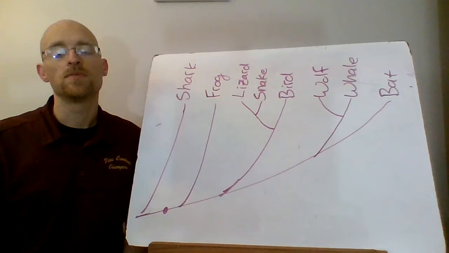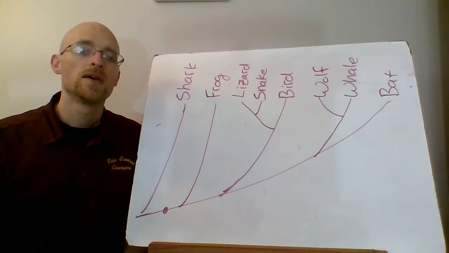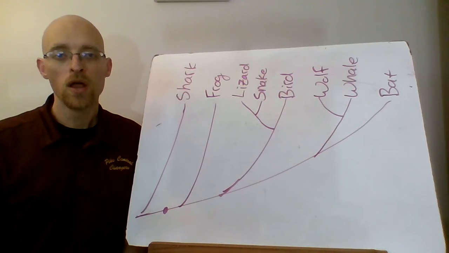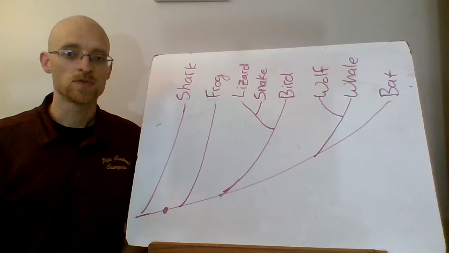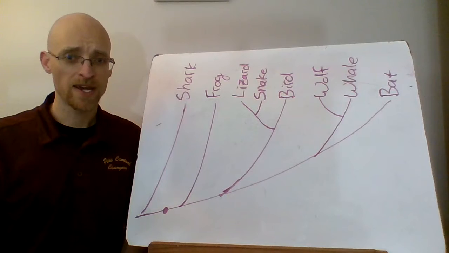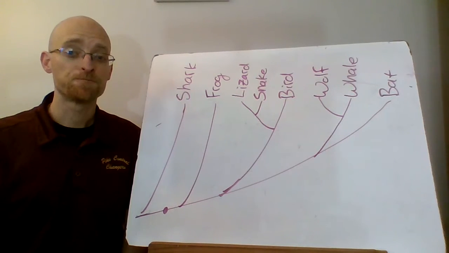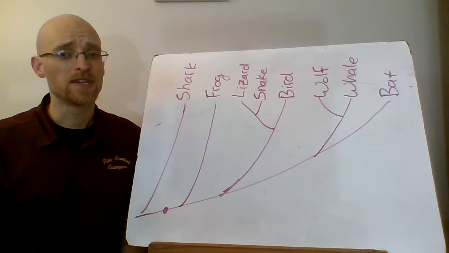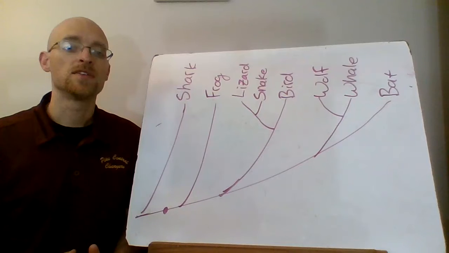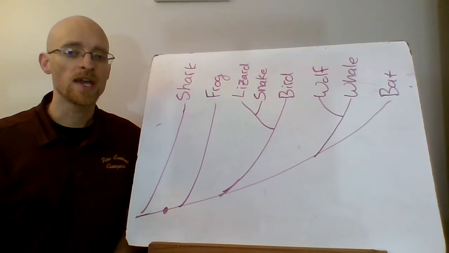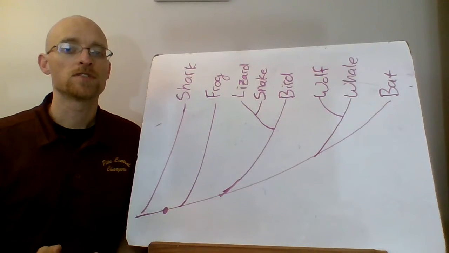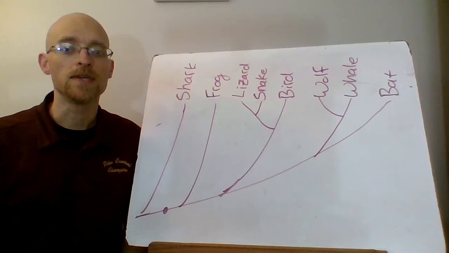And the thing that makes them really useful in cladograms is that all eukaryotic cells have mitochondria, which means all multicellular organisms, whether it's a tree or a shark or a whale or a person, we all have mitochondria. We all have mitochondrial DNA. And there's not a lot of DNA there, and so it's something we can analyze. And since every organism needs ATP, a lot of the proteins that are created by that DNA in the mitochondria are very similar because all those proteins are trying to do the same thing, which is make ATP.